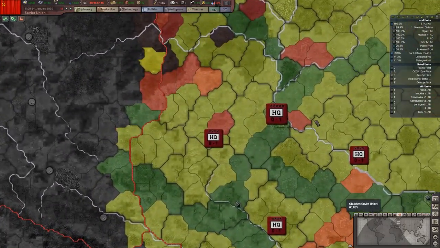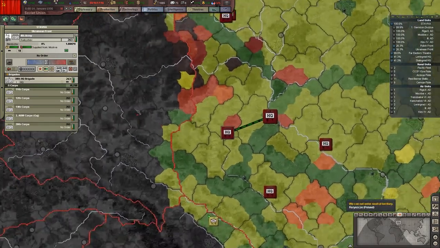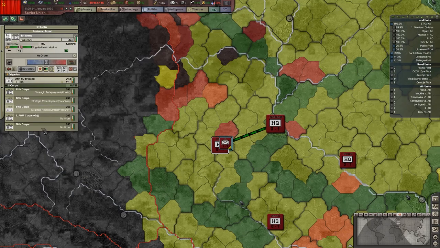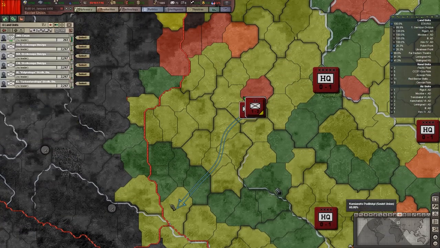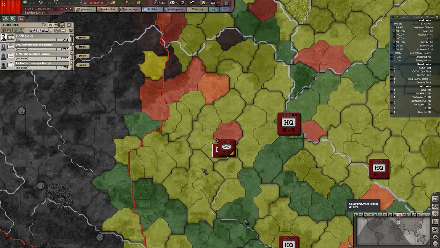Now we'll do this front here. I'm not going to touch this army for now. It's kind of a reserve army. I'm just going to distribute these armies along the fronts. And we'll take the armored corps that's attached to this army. Oh, we have another corps here. Okay, I'll just send this one down there and we'll redistribute it after. And the armored corps will just move like there.